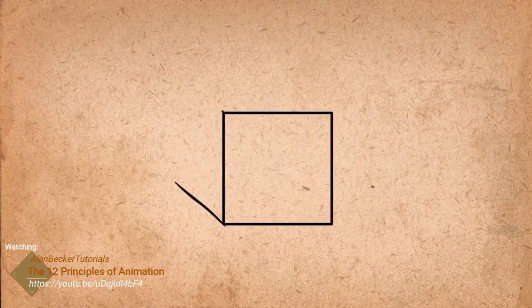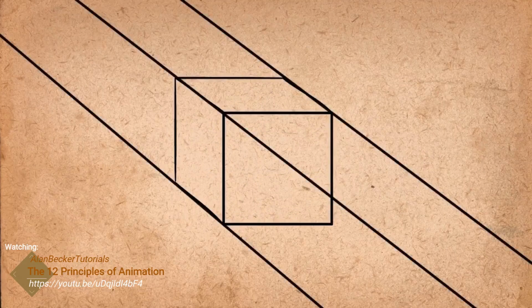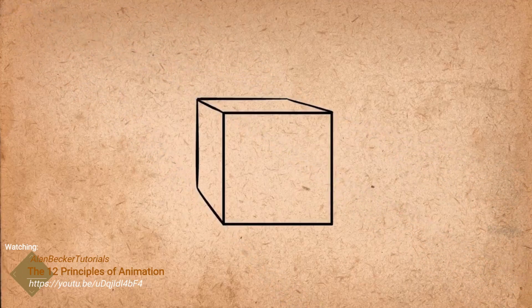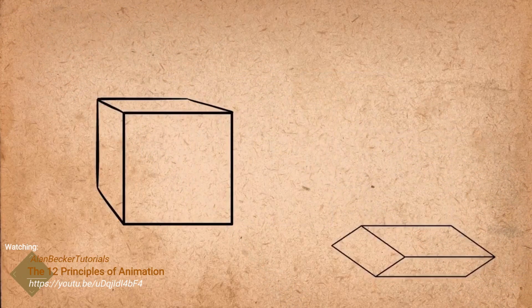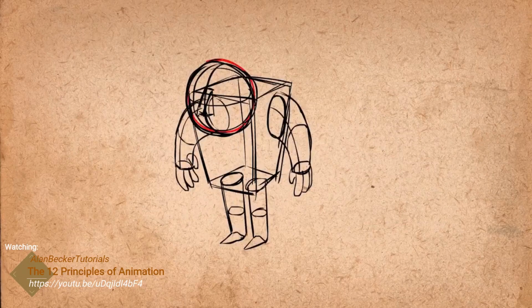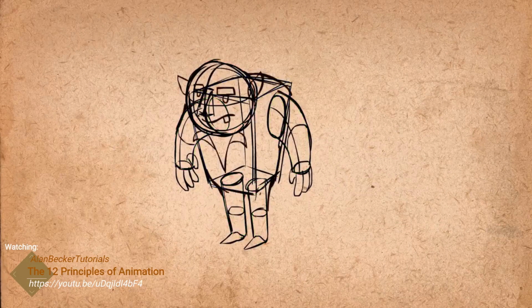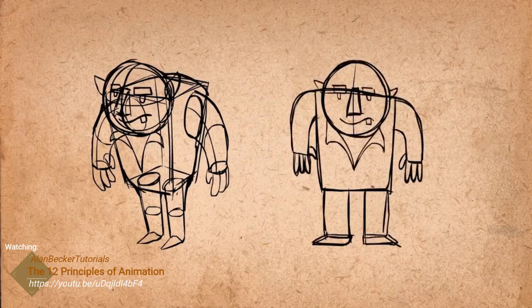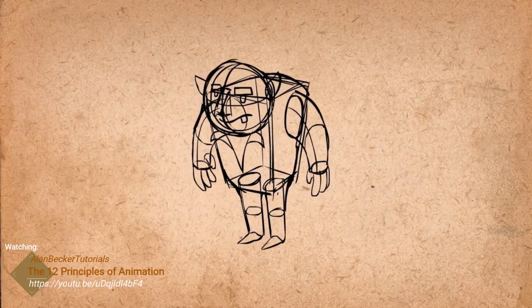When drawing cubes, avoid making parallel lines. Lines should be bent towards the vanishing point, otherwise it will look like a flat symbol or a logo. When doing a rough pass of the character, use basic solid shapes like spheres, cubes, and cylinders to construct the character, instead of circles, squares, and rectangles. This will help you be mindful of the space they're in.